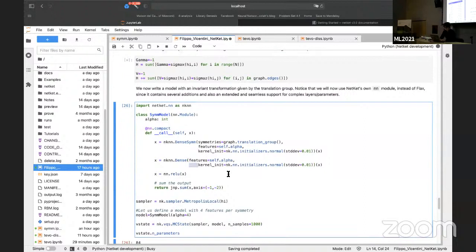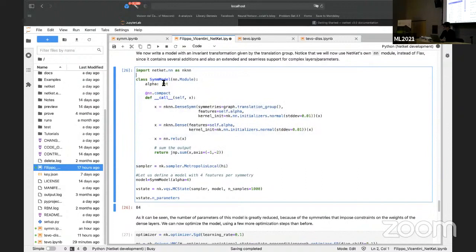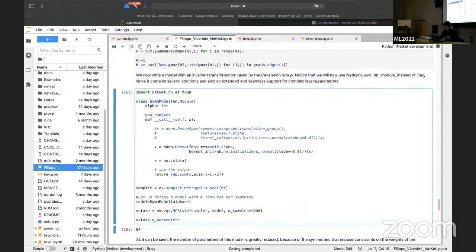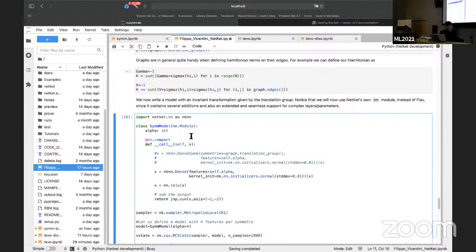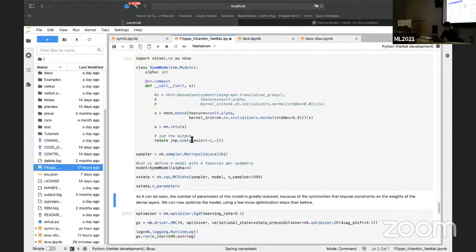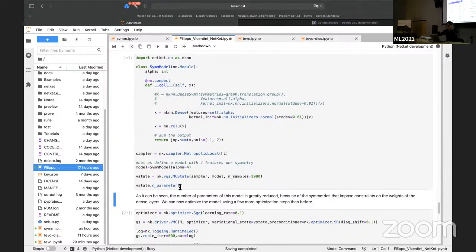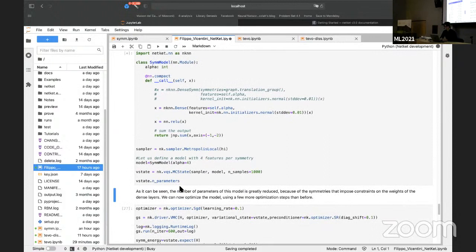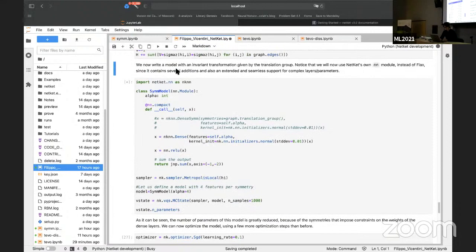So here what I did is I defined a very simple model using Flux. I want to show you the difference between what happens if I use a full RBM, so with a full dense layer, which means I have this big matrix of size n, number of spins times alpha n. In this case, if I build this whole object, it will take a while to compute. Of course, you know that the number of parameters would be roughly alpha n squared, so it will increase. Instead, by enforcing symmetries, we can reduce that roughly by the square number, the number of symmetries that we are enforcing. So if all of these loads, I want to show you a few things.